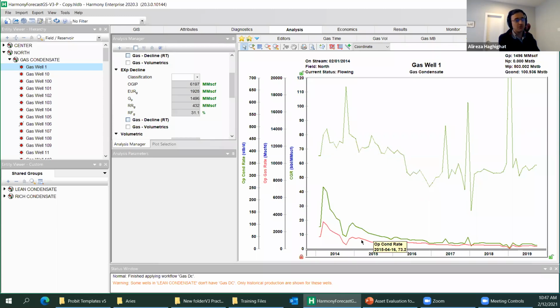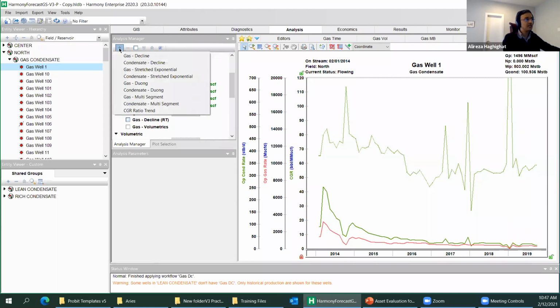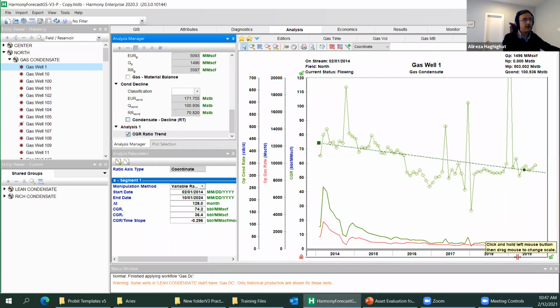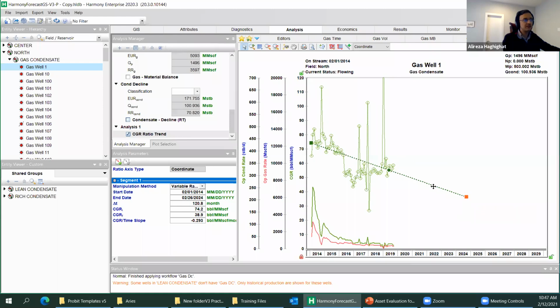those trends. Instead of hyperbolic trend, we see a straight line trend. It's easier compared with hyperbolic, so we can capture this behavior much easier. So I click on this condensate to gas ratio trend, and I try to capture this trend. You see, we are seeing probably 3 segments of condensate to gas ratio versus time. So I select this one. This is my first segment. The condensate to gas ratio decreases from 80 to 65 barrel per MCF.